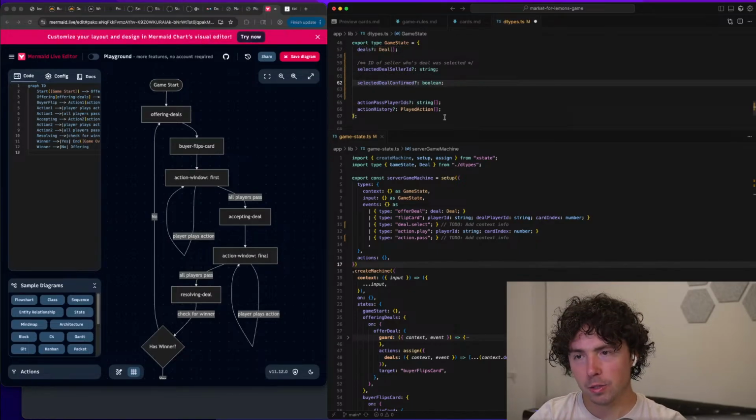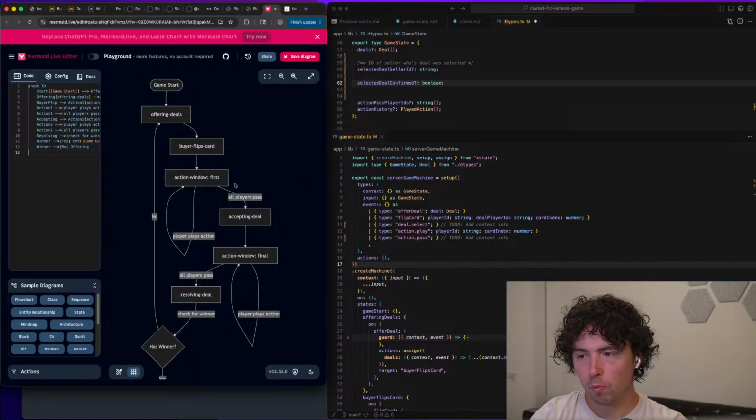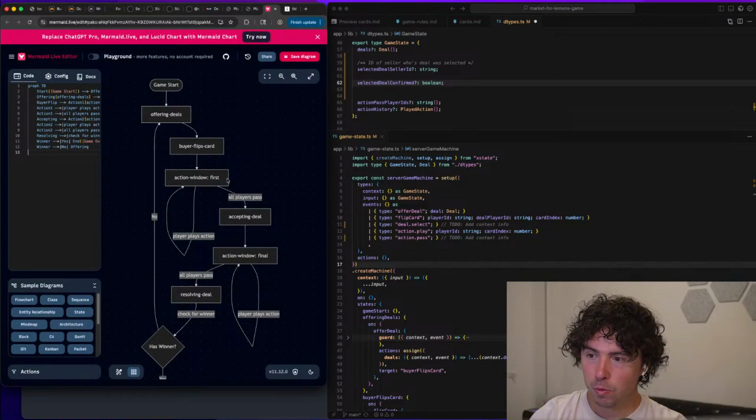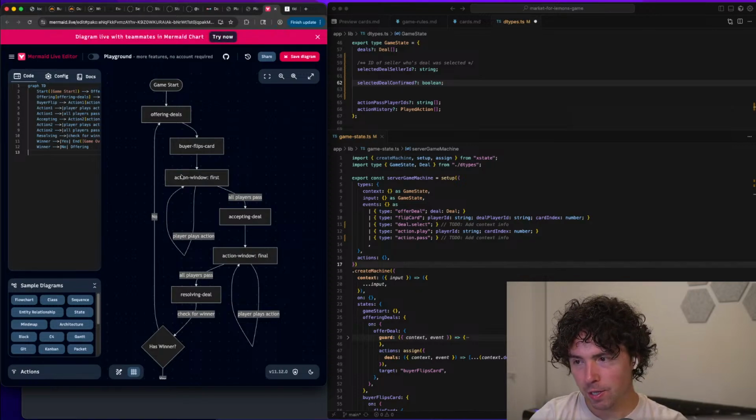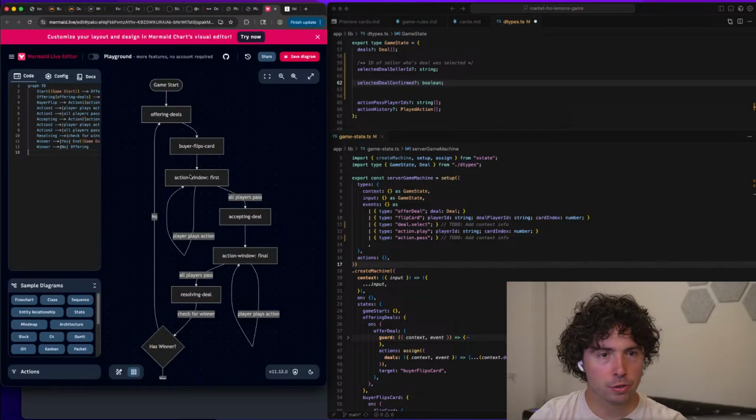The idea is basically in here, keeping in mind that this is all one phase, it doesn't matter who's playing what actions or who doesn't want to play an action until the buyer says they want to pick a deal.